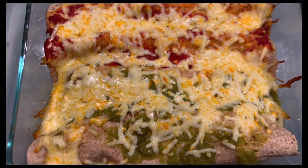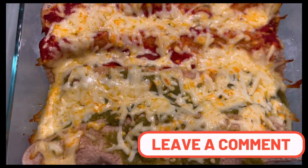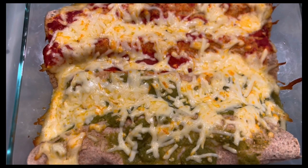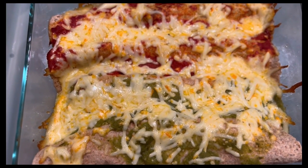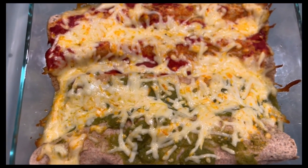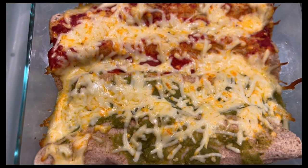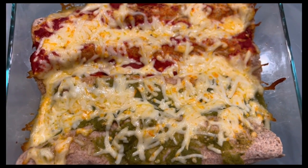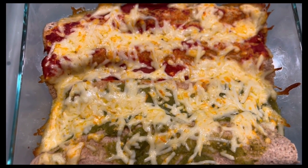Kids love this recipe, so try it out and let me know. I do healthy recipes most of the time — the two tortilla choices I showed are actually low carb. I've chosen a flaxseed healthy tortilla and almond flour tortilla. The sauce is also homemade, which makes it even better. It's all your choices — what you do makes you healthy. If you want to use regular tortilla you can do that too, so try it and let me know.